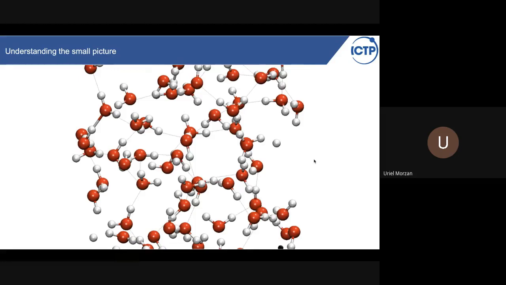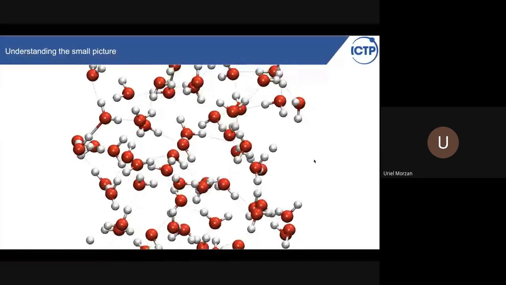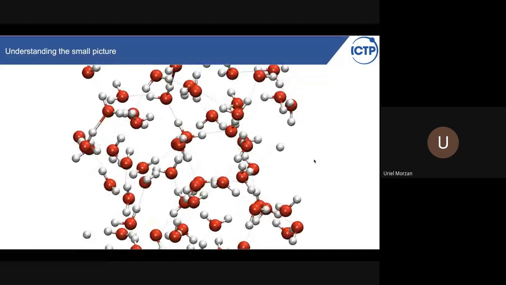One typical approach that chemists use is chemical intuition, which is really powerful. What they do typically is decompose the problem into well-known, previously established interactions, and then instead of studying the fate of all of the particles in the system, they study the behavior or the evolution of this interaction. This is an interesting reduction of the dimensionality of the problem, and very often this allows chemists to come up very quickly with a qualitative picture of what's going on.